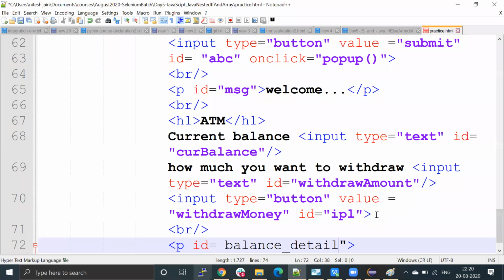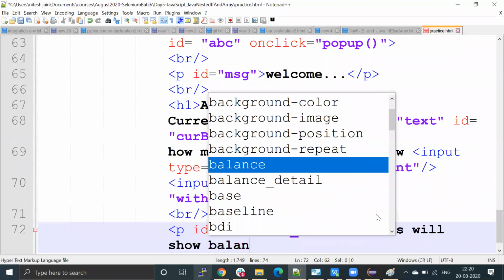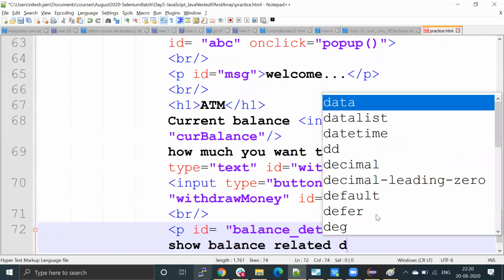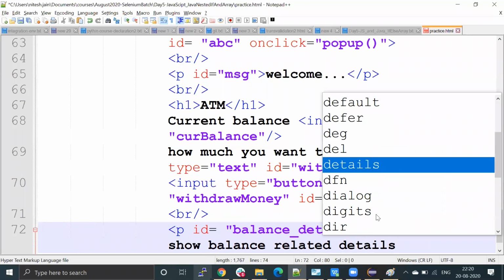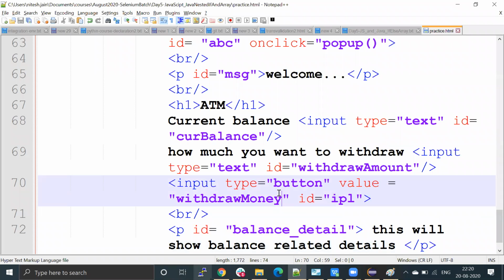ID can be anything; it's not that it must be small letters. And the text for this is: this will show balance related details, and the paragraph ends. Perfect.